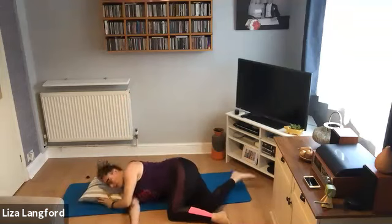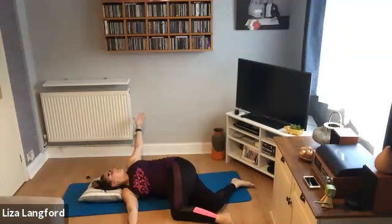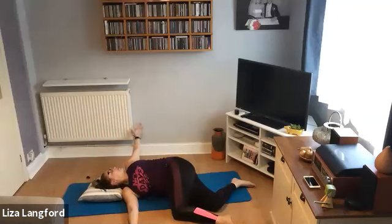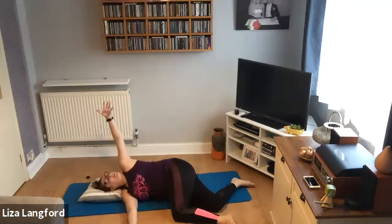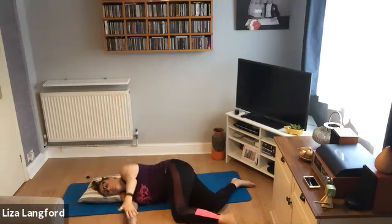And again, have a little mental note. What felt better? Which side is definitely tight on this side? So I need to just give it a little bit more attention. Again, just keep your breath natural, but with the movement. So you breathe in as you open, breathe out as you hold, breathe in to prepare, breathe out, come back. Just try and move with breath, doesn't have to be exactly that.